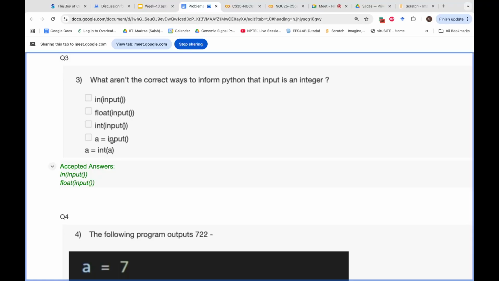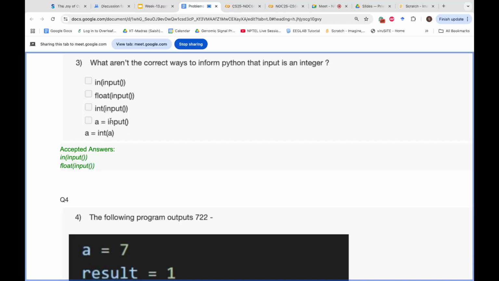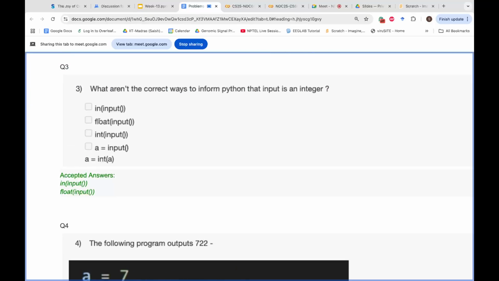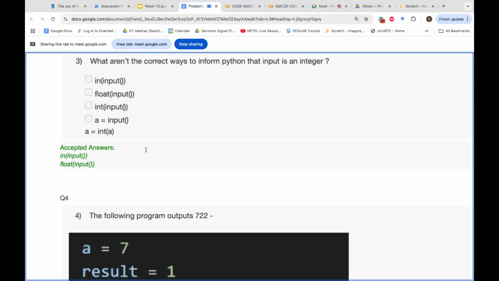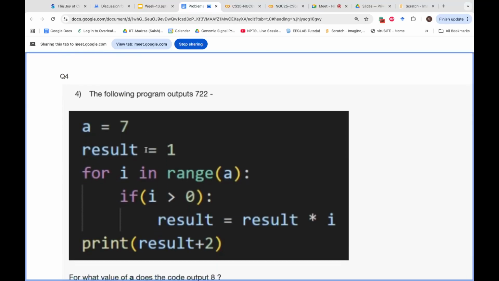Okay, because when you do input and take anything from the user, it is going to be in the string format, and then you will have to convert it to integer. Okay, but you'll have to be very careful converting the numbers. Yeah, so the correct answer over here is int and float. Yeah, I hope it is clear. If it is not, please let me know. I'll explain it again. I'll move on to the next question.